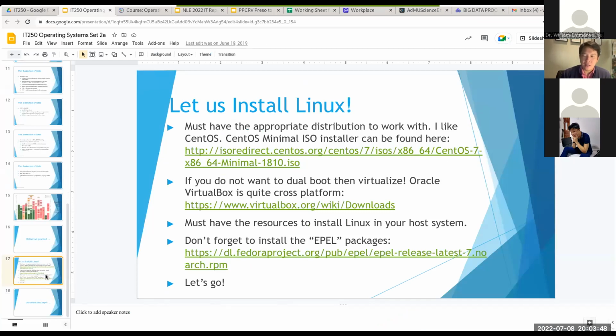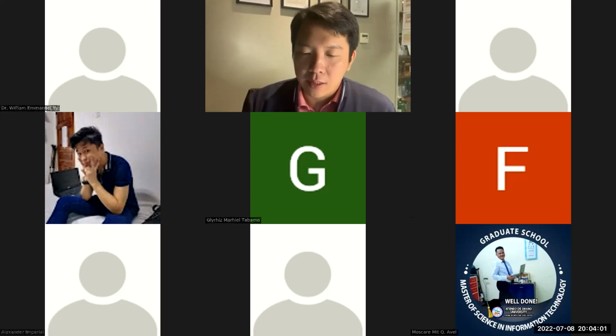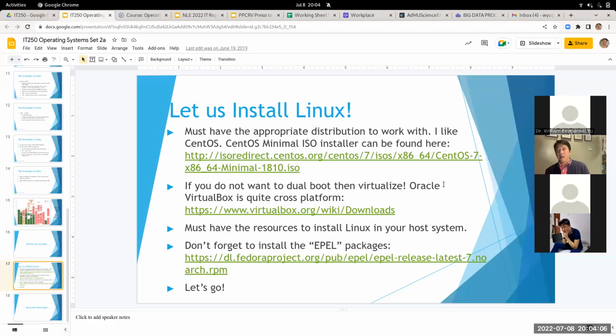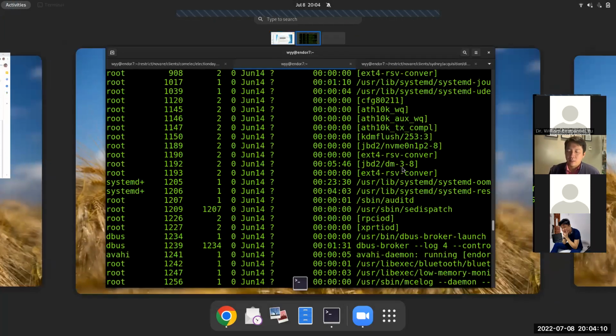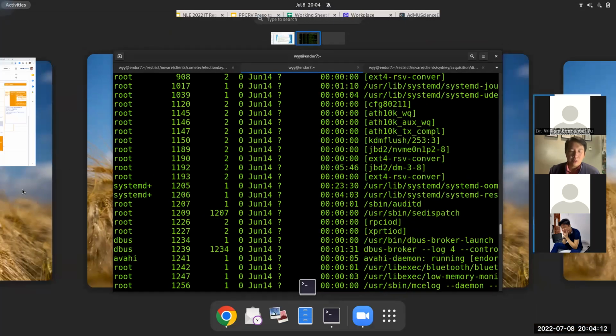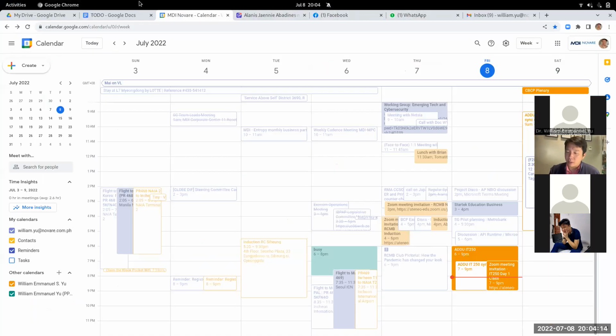Okay. So let us now start to do this. I mean, if you already know how to install Linux, that's great. Just watch. For those of you who don't, it's okay. Now, I'm using a Linux operating system. So for me, it has a command line and all of that. So it looks like a Linux operating system. So you'll notice, right, I have a command line right here. But I'm going to install Linux in my Linux operating system.